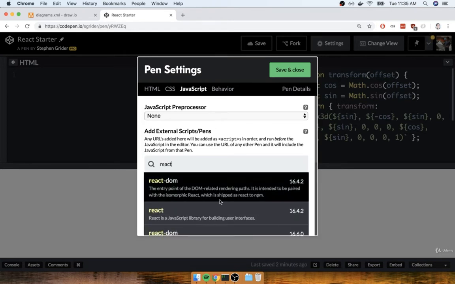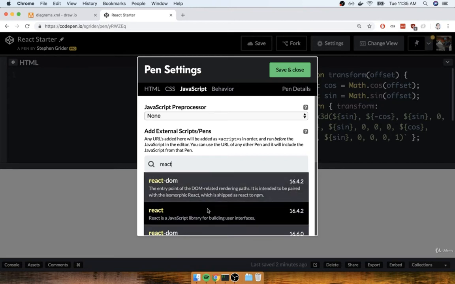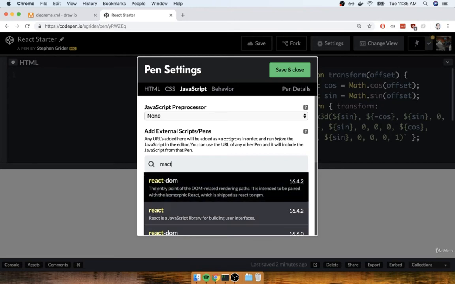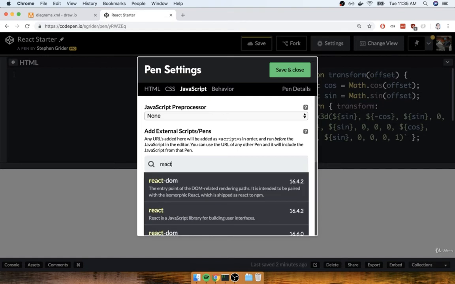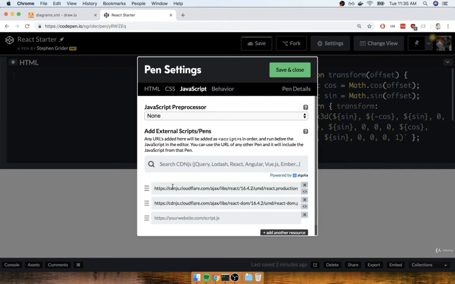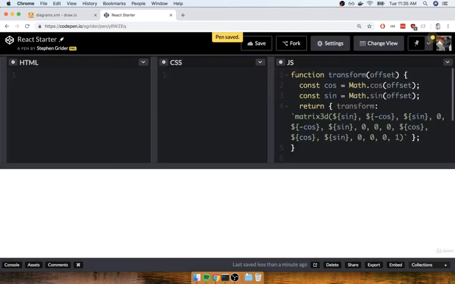When I search for React, you'll notice that I get two very similarly named libraries appear. So I'm going to add both React and React DOM as libraries. In order to do so, I'll first click on React. I'll then search for React again, and I'll find React DOM, and I'm going to click on that one as well. So now I should see two separate libraries inside of here. Cool, so that's all we have to do. I'll now click on Save and Close.